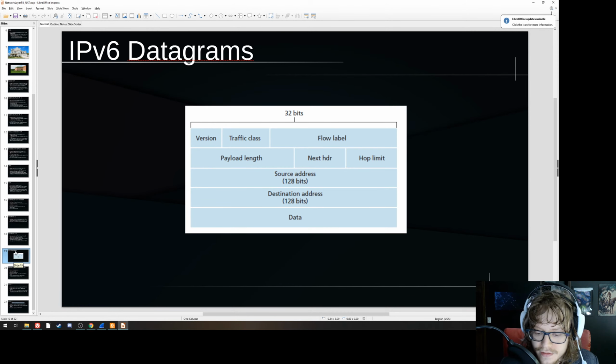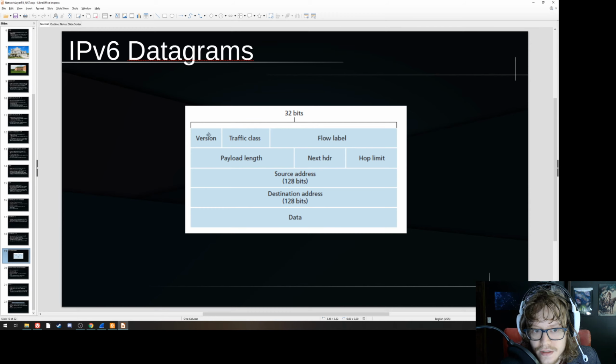And then we've got the IPv6 datagram. I just wanted to show you what the header looks like. You'll see that the fragmentation parts are gone, the options are gone. You have something called a flow label now instead, and your source and destination are obviously much bigger.